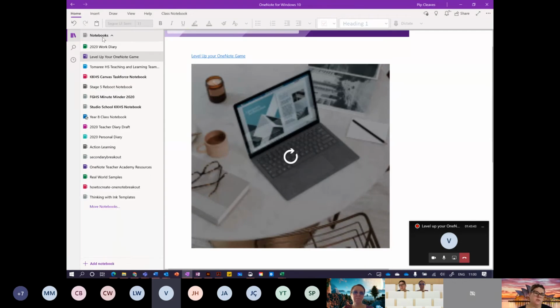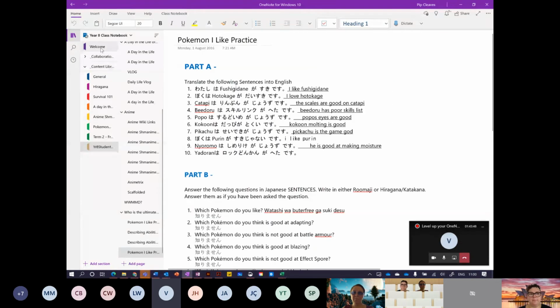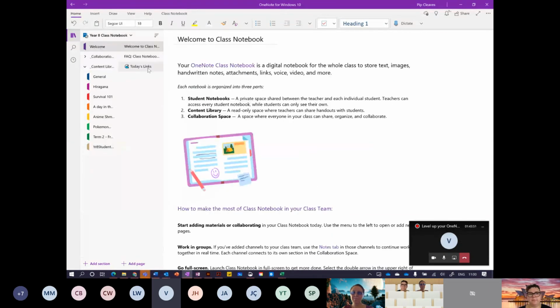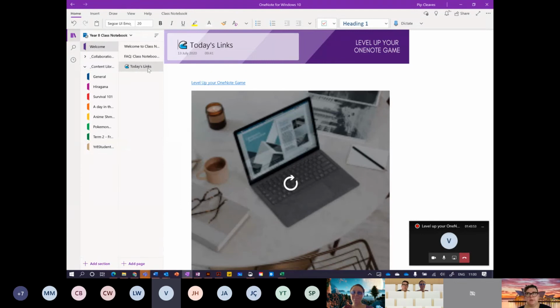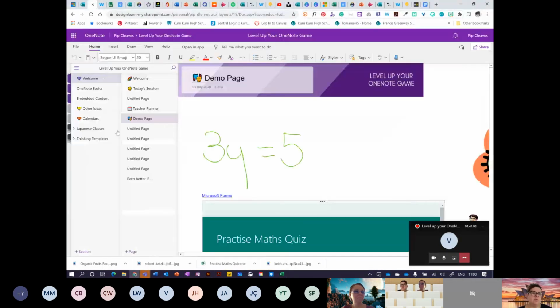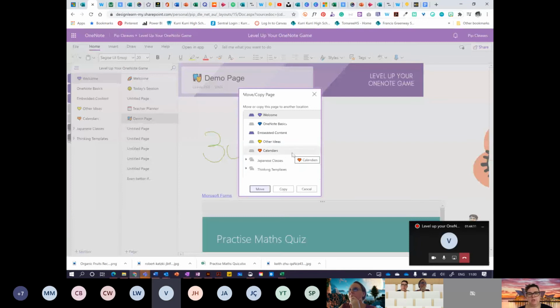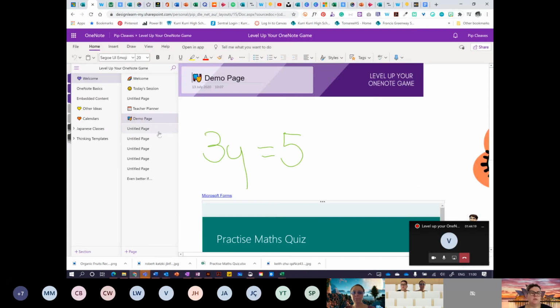My OneNote opens in a different tab, which was kind of strange. Oh, I see, it's because it's view functionality. I haven't given you edit functionality. So what you would probably do in that case is go to the online version, move or copy. Or you can just copy the content on a page. You can do that as well.